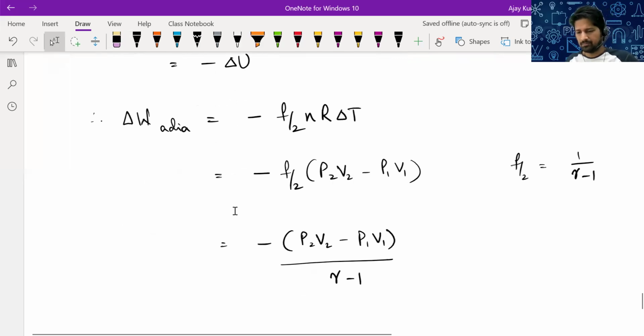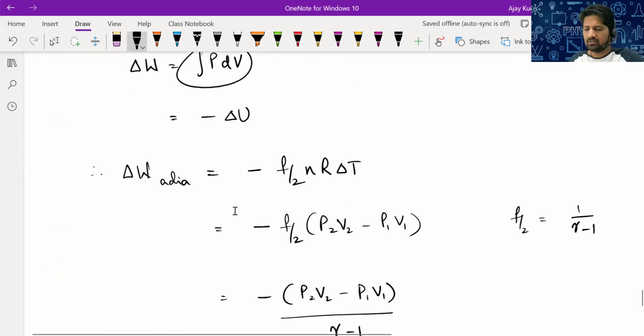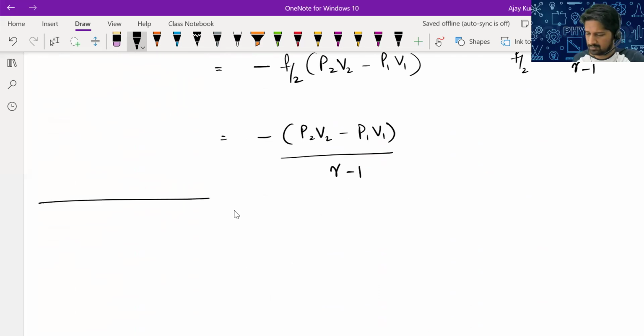Not difficult at all. You just need to know the fundamental formula. And what happens to the first law of thermodynamics? Delta Q is delta U plus delta W. It changes to delta W is negative of delta U in an adiabatic process. Based on that, we are writing the expression for work done. So this is how delta Q, delta U, and delta W can be calculated in an adiabatic process. They will give you all the necessary information and you can find out.